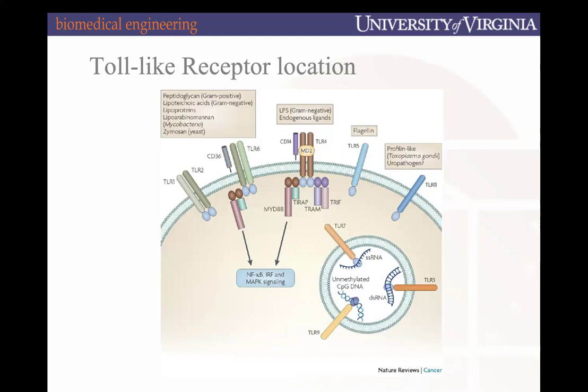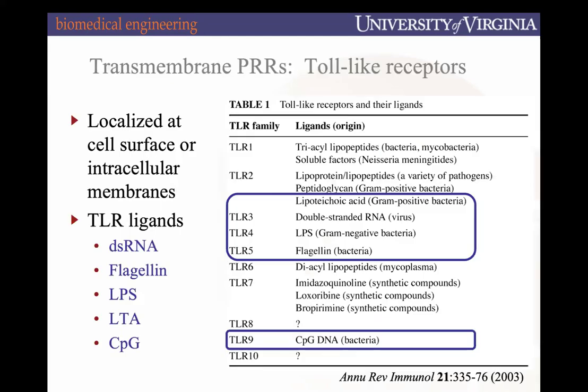So great question. I'm not gonna ask you to remember all of the TLRs. The ones I've boxed in, these four, TLR2 is technically in the box, so imagine TLR2 is boxed in. TLR2, 3, 4, 5, and 9 are ones that I'm gonna want you to know and what they bind to. Not the entire list. Does that help?